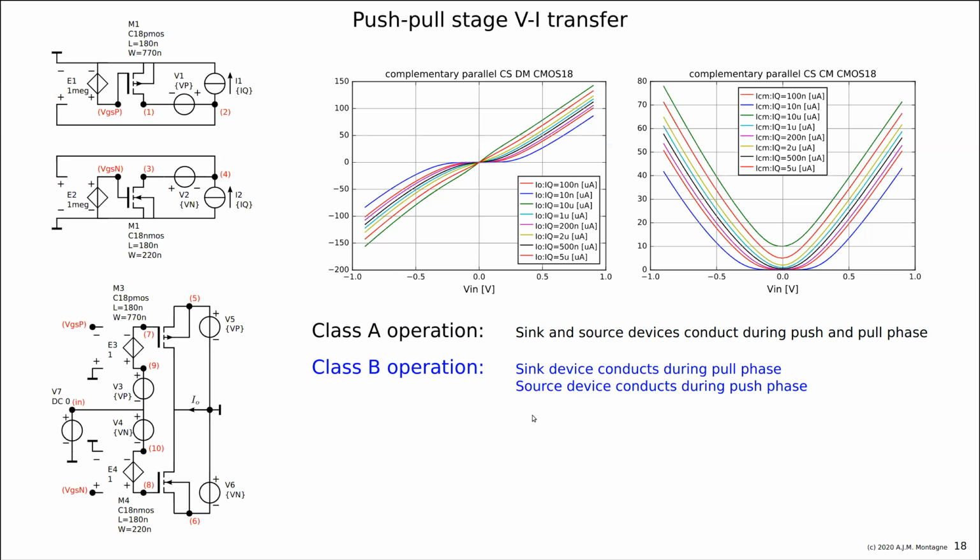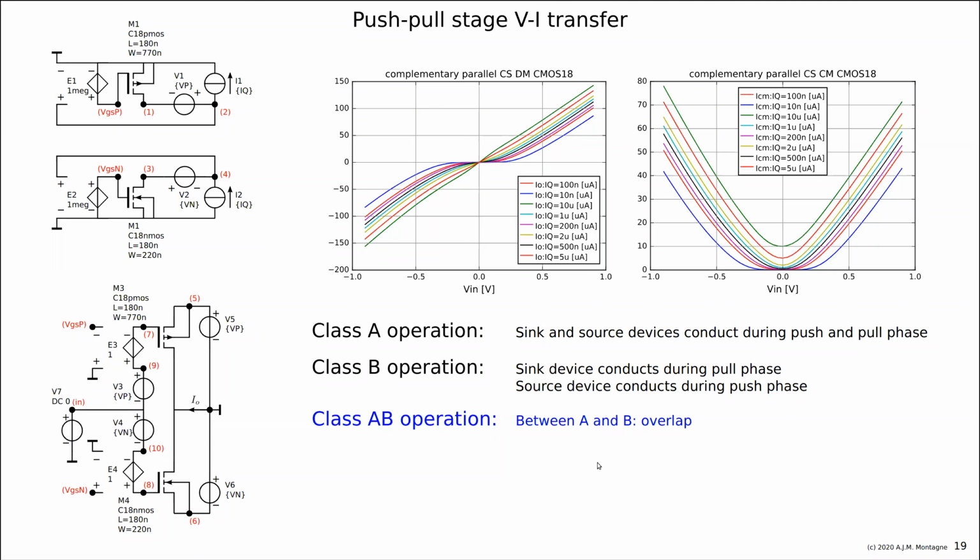It means that there is an exact takeover. And you see already in this curve that that is not possible. Smoothly, the conduction of one device goes into the conduction of the other device. That's why almost all stages are then class AB. There's an overlap. And you see a lot of overlap in the green one, because when they both operate, you have more gain. That is the factor 2 we have talked about in the gain that we get if both devices are in the same operating point.